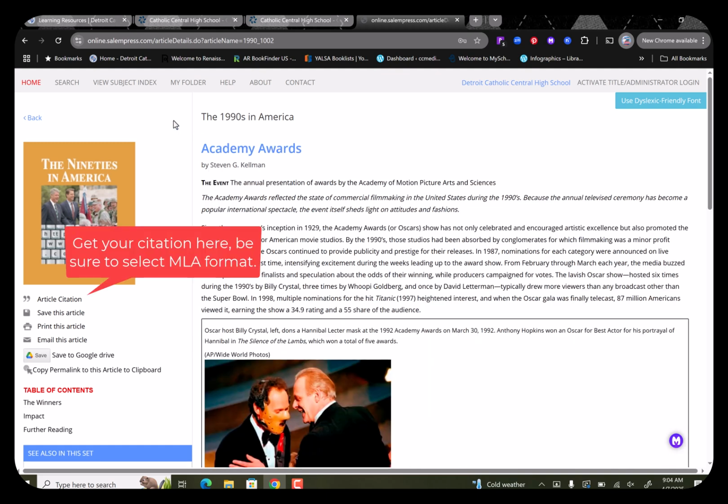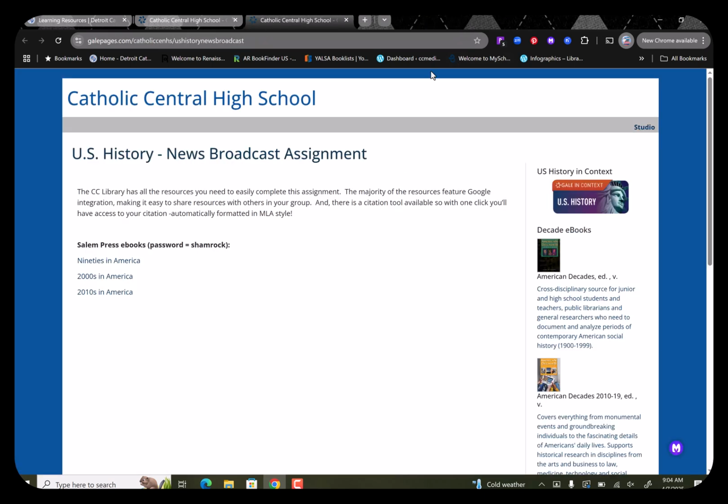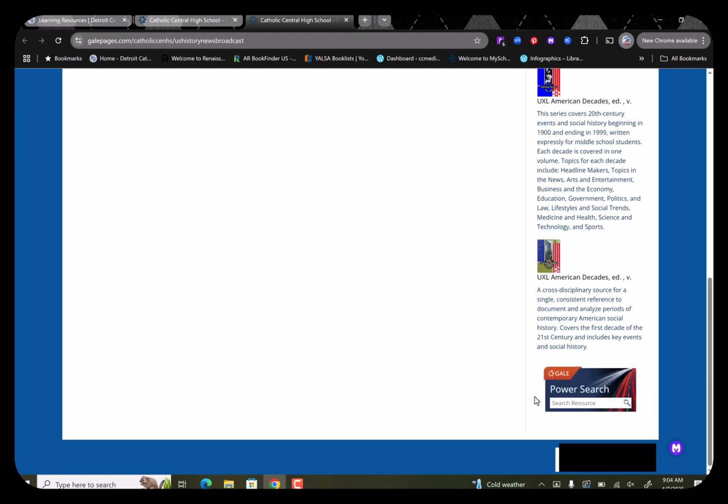So once you've chosen the events that you want to focus on, you can do a deeper dive by going into our Power Search here, which will search a bunch of our databases simultaneously.